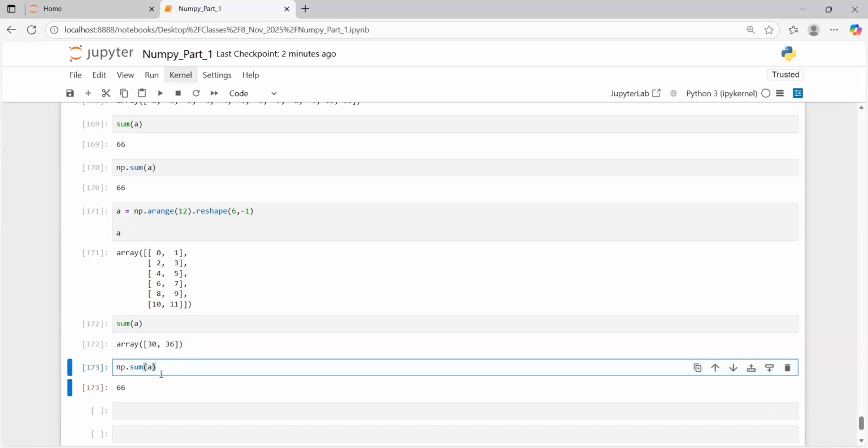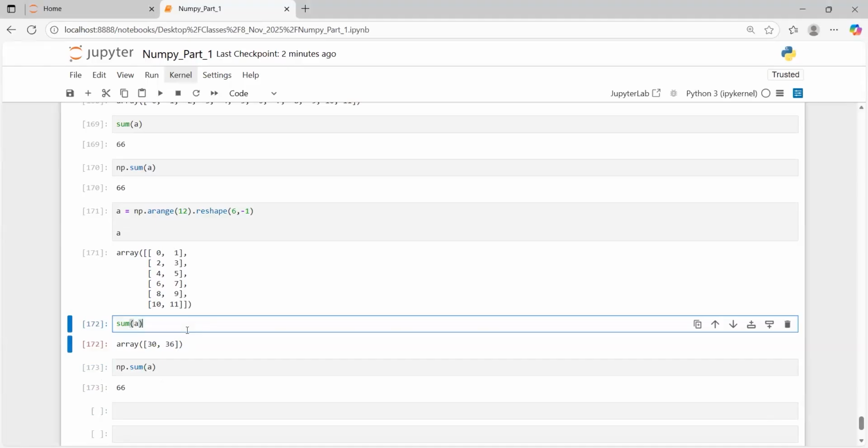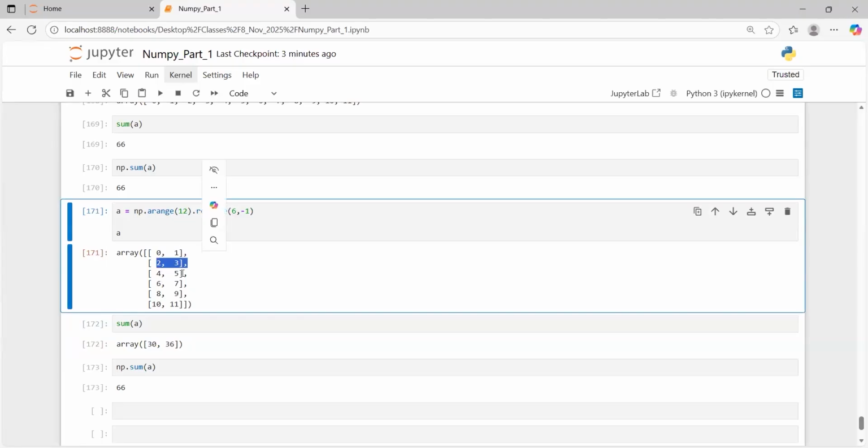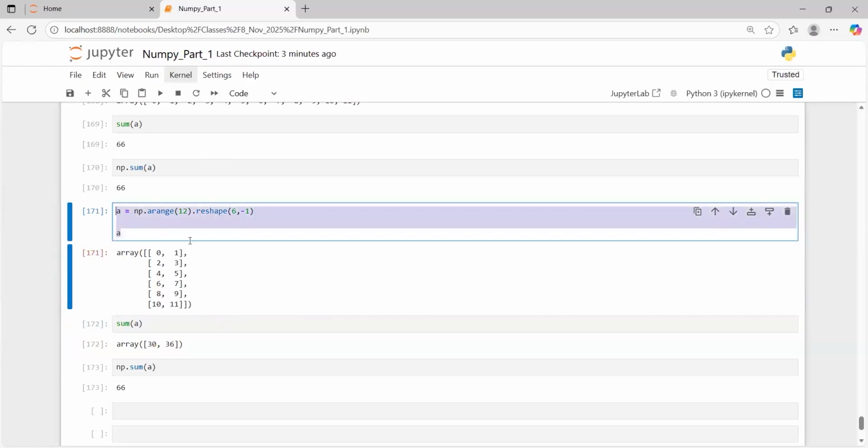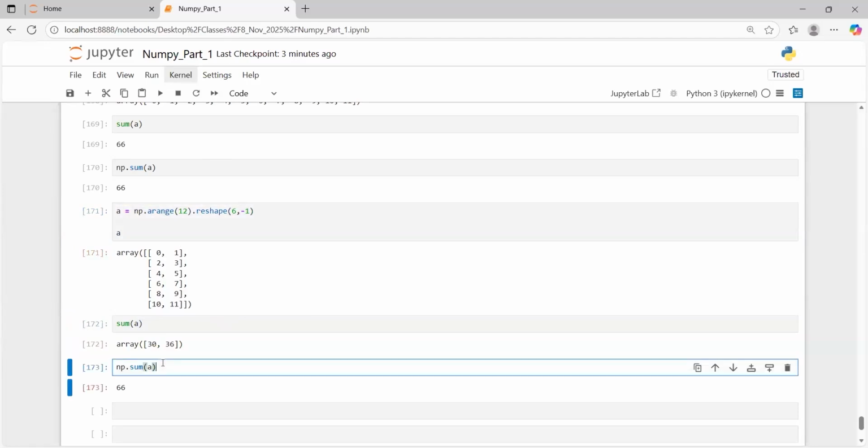Okay. Now I have a different task. Here you have the sum of all the columns. Awesome, it is working fine. But if I want the sum of all the rows, what will you do in this case? Means what? I want 0 plus 1, 2 plus 3, 4 plus 5, 6 plus 7. Basically, row wise sum addition. How can we achieve it in this case? Okay, so in case of NumPy, it becomes very simple. You need not do transpose, etc. at all. Directly, you have an option.